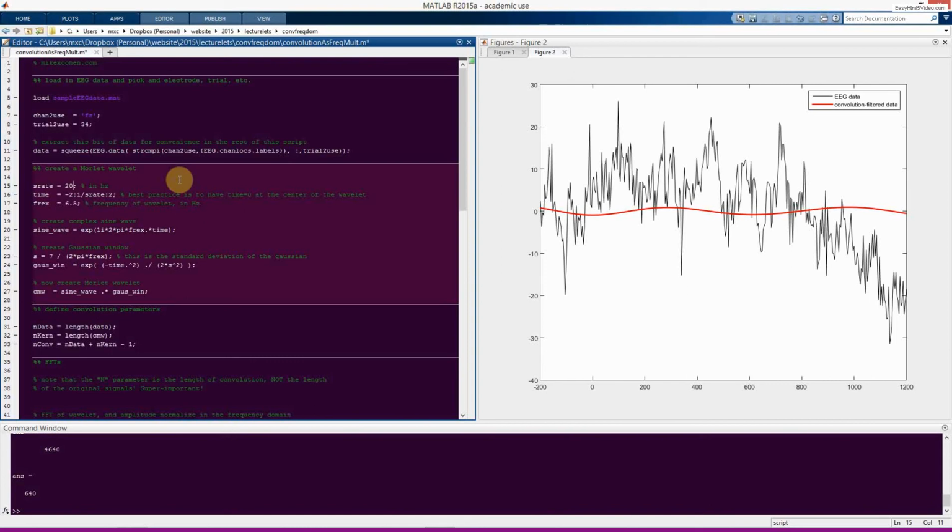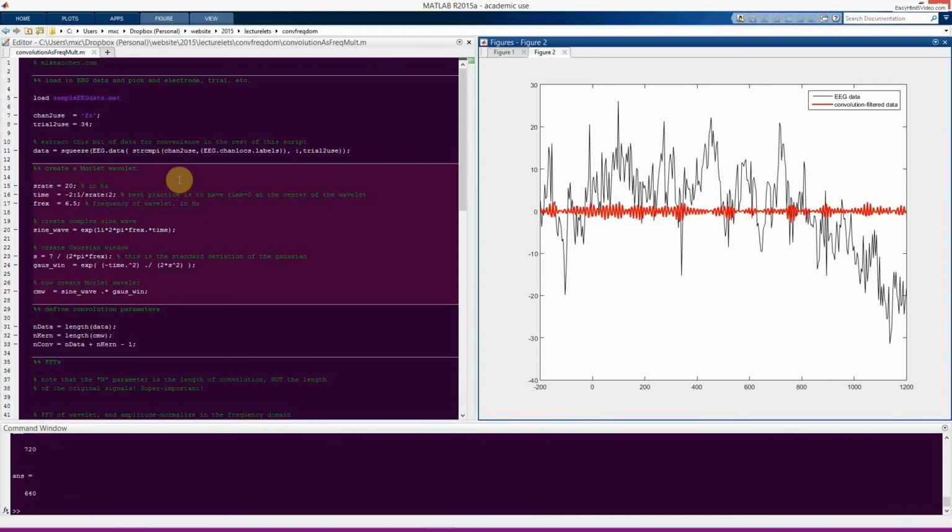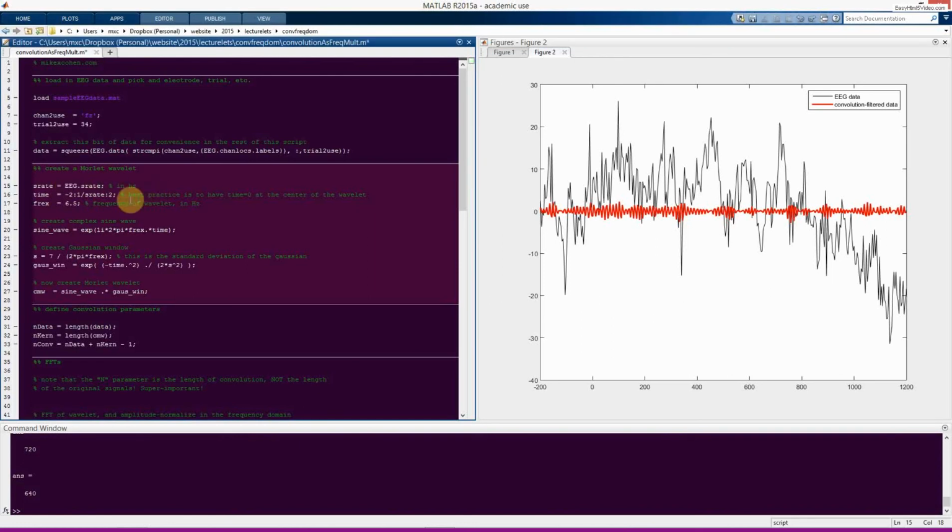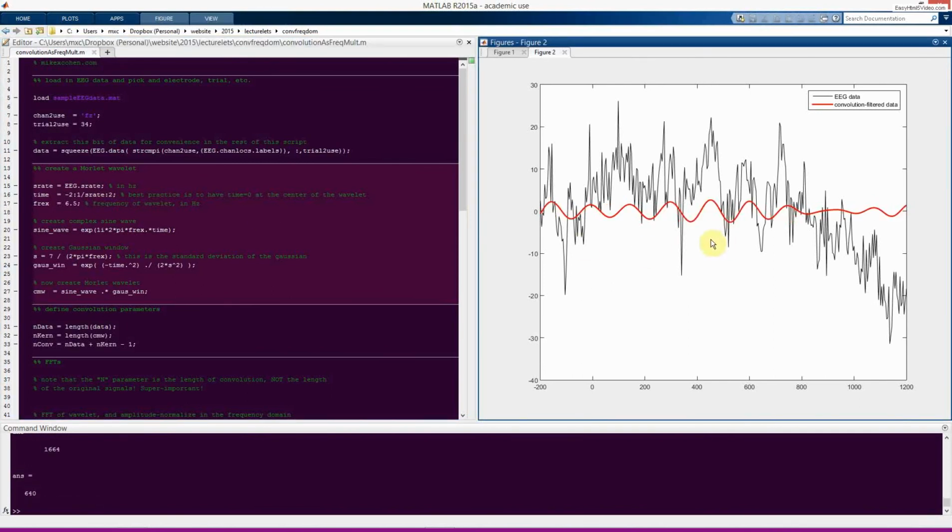Now we're specifying that the sampling rate of the wavelet is 20 Hertz. And now you can see that this result is also completely screwed up, because here we should have 6.5 cycles between 0 and 1 second, and we have lots and lots of cycles. I will let you plot these wavelets with different sampling rates to see why this is the case. But for now, I just stress that the sampling rate of the wavelet has to be the same as the sampling rate of the data. Okay, so there's the normal result.